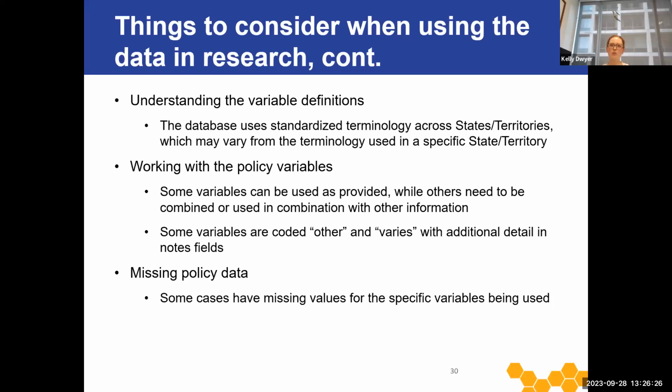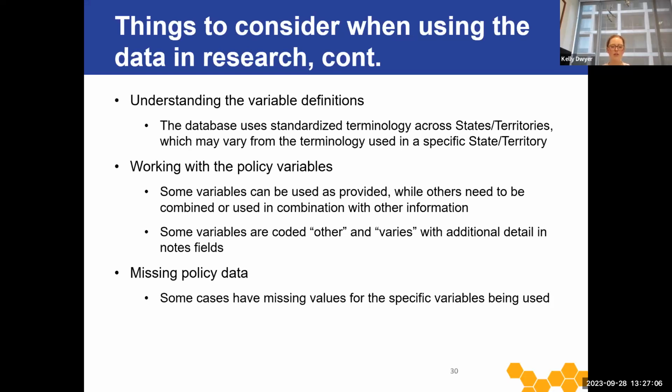There are also cases in the database where coding is other or varies, as we mentioned earlier, and the associated notes field, which is represented by _notes, provides the additional detailed policy information that explains that policy coding. In these cases, you'll have to review the notes coding in addition to the coding for the general policy variable in order to understand what the policy for that state or territory means. As you're doing this, you may need to also consult the coding guide or user guide again, which can explain why different coding decisions were made in these specific cases.